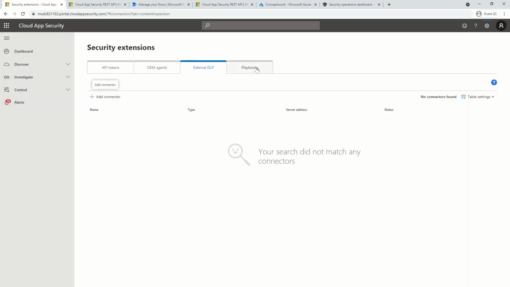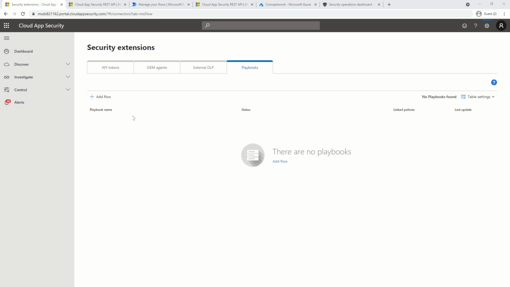Okay, now I'll click on playbook. Now if you remember, there was a solution named Microsoft Flow, to define some of the flows that should get triggered if a specific activity is happening, or if a specific activity is a result of some policy that you have already created.